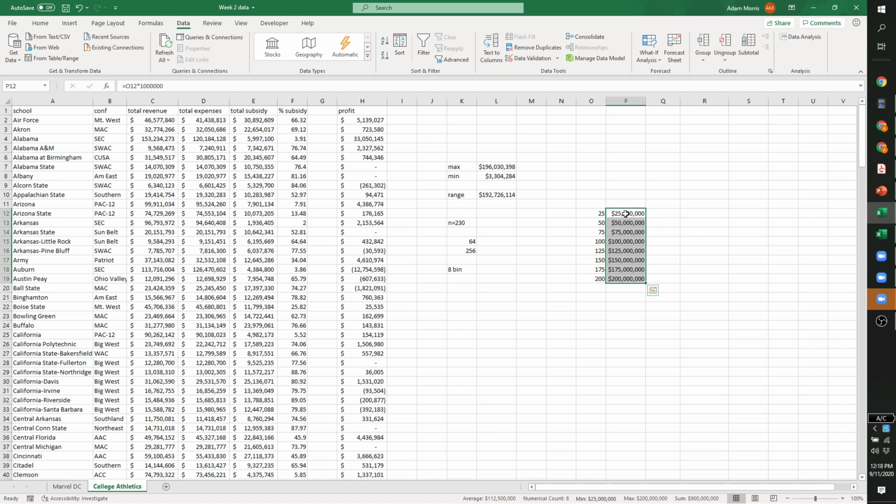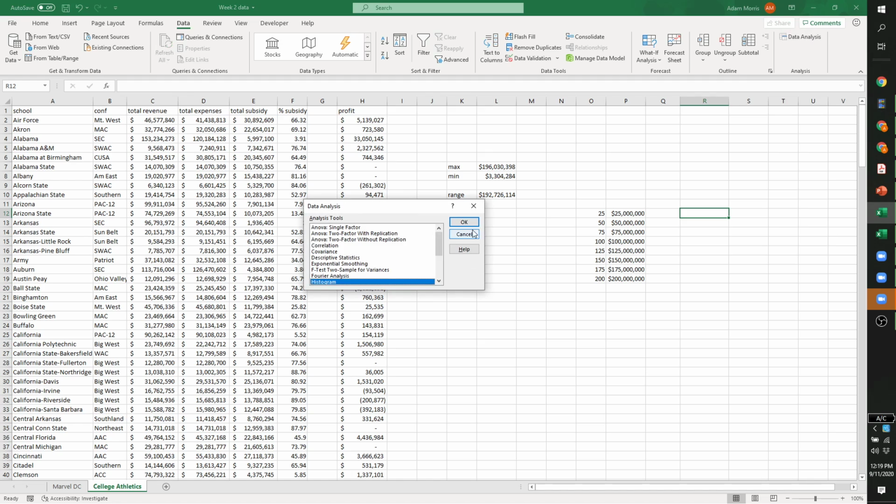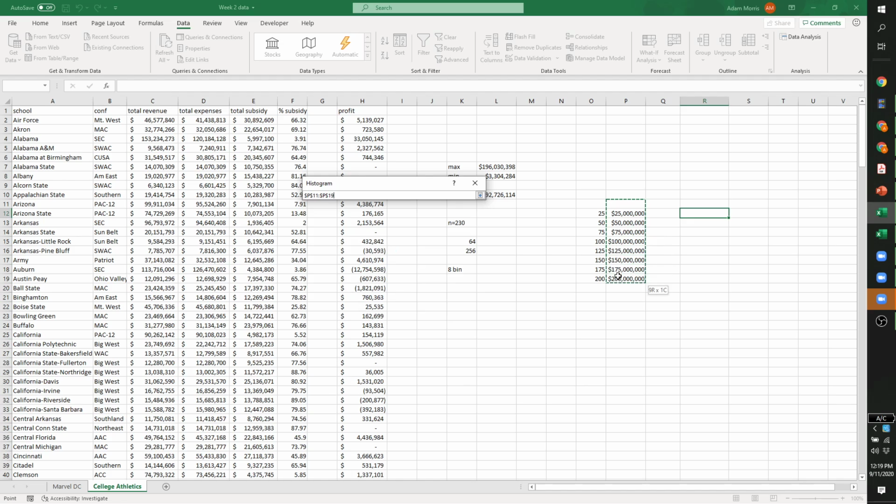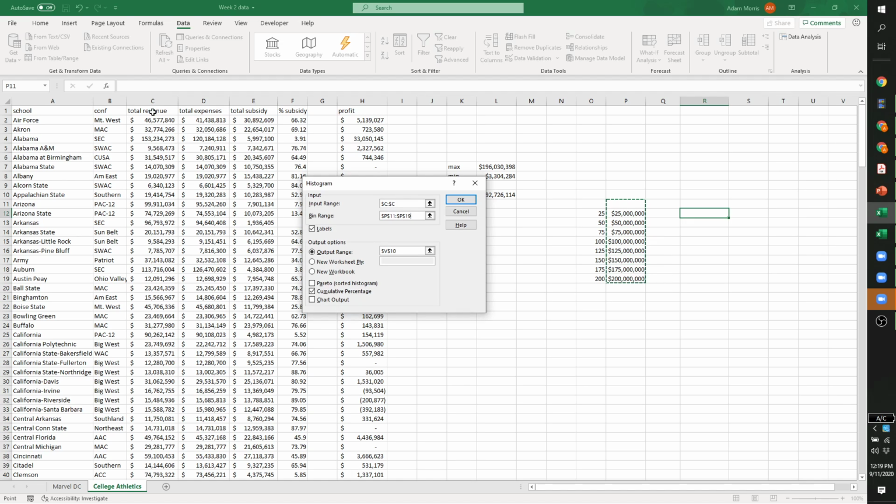I'm going to copy this. I can just use it directly from that. Okay. So now, rather than go through that whole process of COUNTIFs, I'm going to jump directly to the data analysis, do a little histogram. My input data, I want to focus in on total revenue. My bin range, I'm going to grab one above and pull down. Now, the reason I'm grabbing one above is because I have grabbed all of column C, which means I have a label. So I want to make sure that Excel is counting this blank one as a label as well.